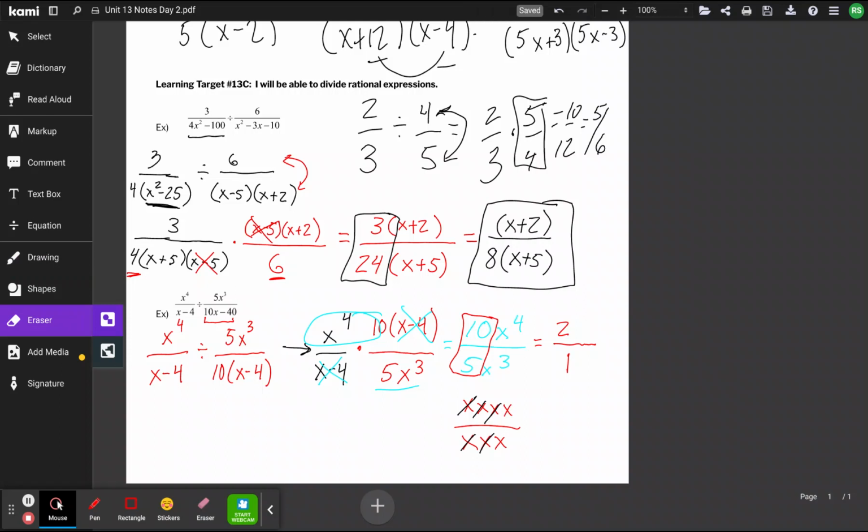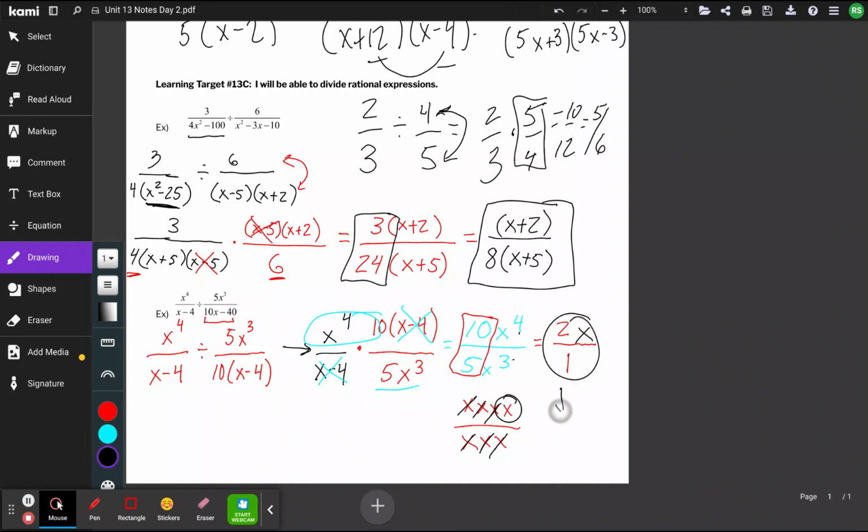I factor or cancel out 3 x's from the numerator, 3 from the denominator. What's 4 minus 3? 4 minus 3 is 1. Well, look at that. We have 1 x left over. We started with 4 in the numerator. Started with 3 in the denominator. Where do the leftover ones go in the numerator? 2x over 1, we can simply just write as 2x. So very similar to what you guys did yesterday with simplifying the expression, canceling out the factors across multiplication.